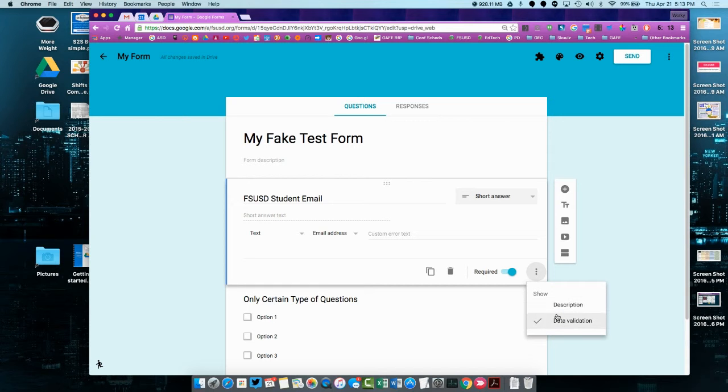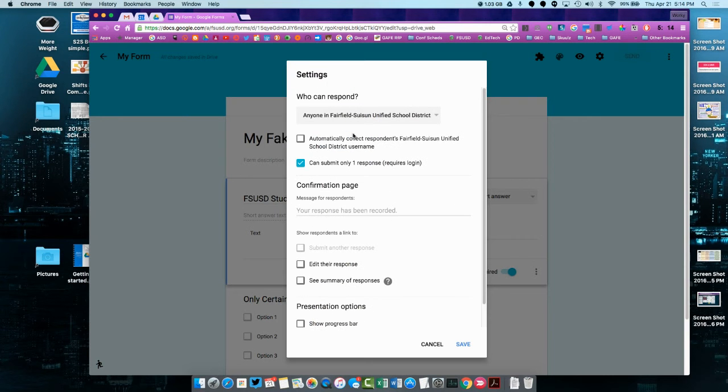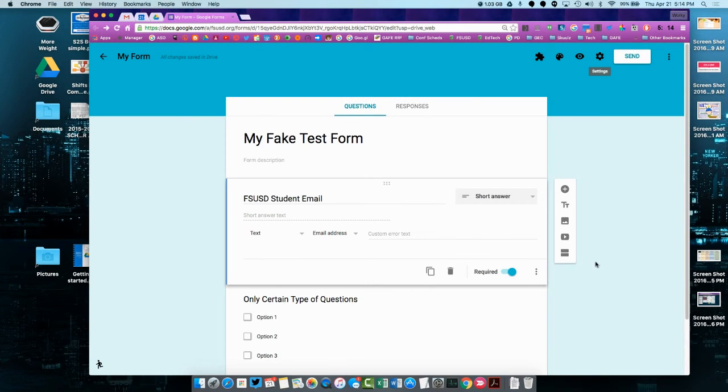This isn't going to stop them. What it will not safeguard against is putting in the wrong email address. And again, there's no way to do that without turning this on back here. But if we turn this on and we're automatically collecting, then what happens is they get the choice to get a copy of their emails.